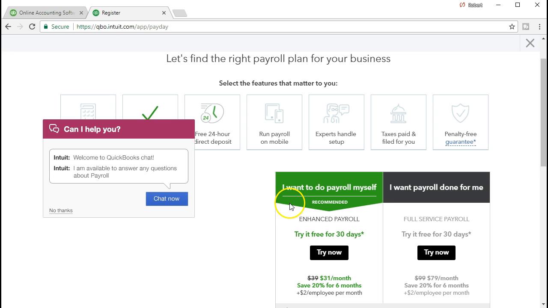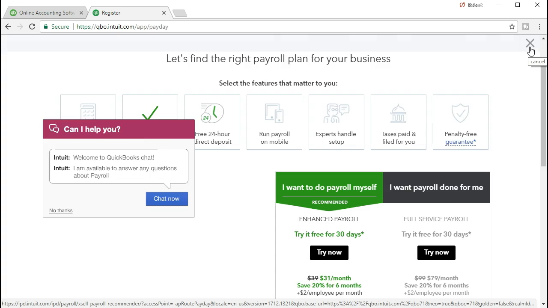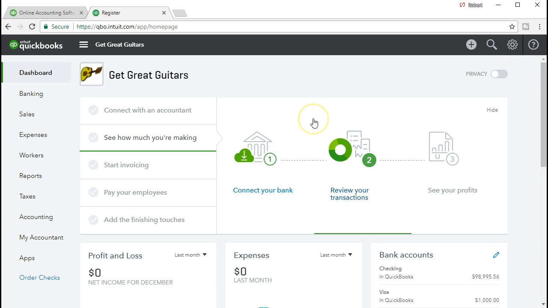So our options are to process it in payroll here and pay the extra fee for QuickBooks to help us generate that payroll, or I'm going to close this back out. We could get another third party to help us process the payroll and then enter that information into the system. That doesn't mean payroll's something we don't have to worry about anymore, because we still need to put those paychecks in the system so that we have the check there, we have the activity there, and we can process our reports as well. But an outside firm like ADP or Paychex could help us make sure that we're up to date on the withholdings and any legal payroll requirements that we have. So those are some of our options.